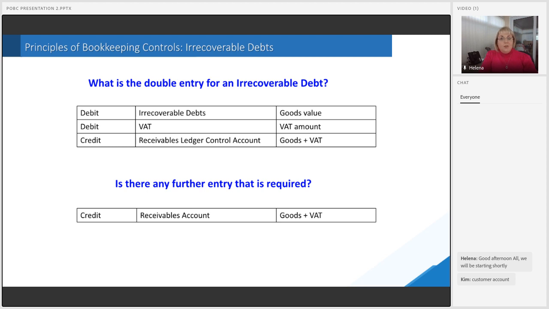And guys, this is a new concept. This is a new transaction that we've introduced this afternoon. So if anyone wants to take a quick picture of that slide, please feel free to, because we are going to do an activity that we may need to reflect back on. So I'll just give you a moment. If you want to grab your phone and have a quick picture, take one now. Okay.